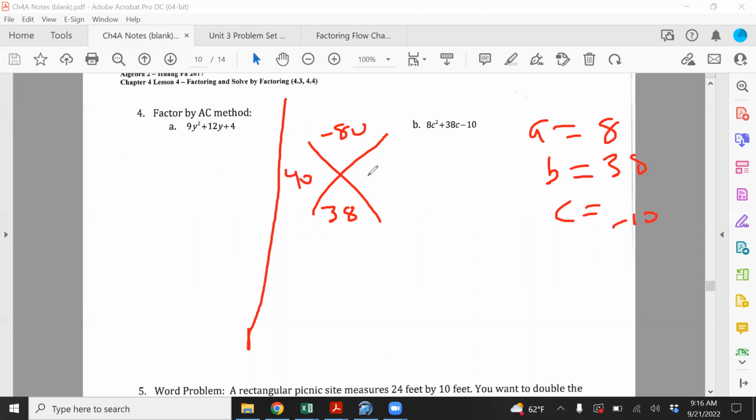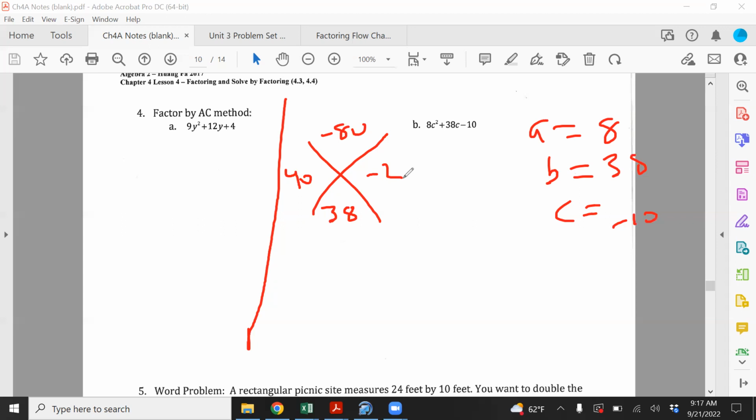Now, here's the thing. Yes, that's a little trial and error because you have to find pairs of numbers that make this work, but not really if you're methodical in your approach. What if you do negative 1 and 80, negative 2 and 40, negative 4 and 20, negative 8 and 10? Ultimately, you're going to exhaust all the options if you go in numerical order. Start with 1 and the number itself. If you don't hit it, then it's not factorable, and you have to do the quadratic formula or something else to solve it when you set it equal to 0. Just be methodical in your thinking, and we minimize the trial and error.